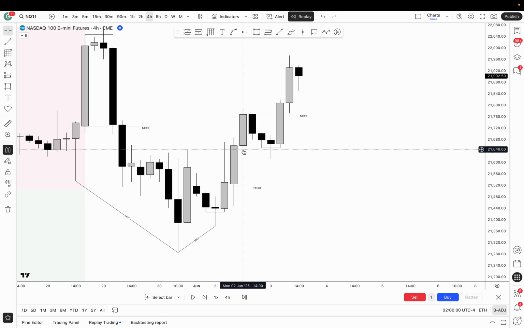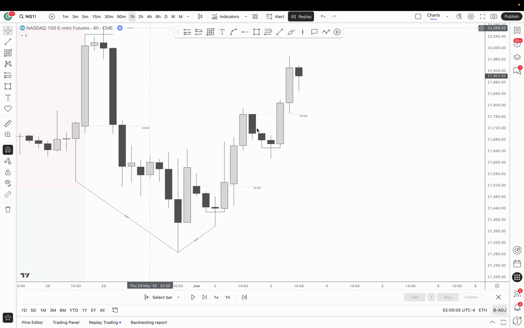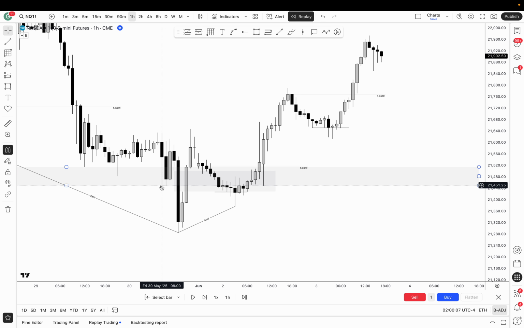Opens low first. Do we have a key level on the 4-hour time frame? No. Do we have a key level over here? Not really. What about the 1-hour time frame? All right, we have a gap here. Sure, we have a gap here. We also have the drivers expanding away.